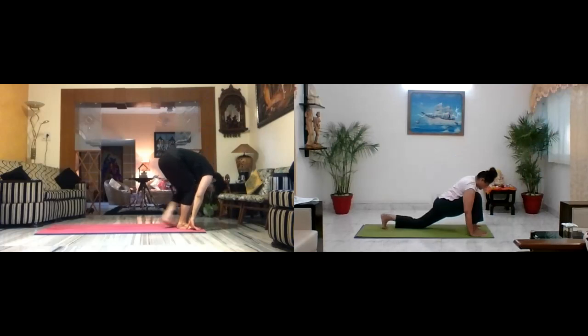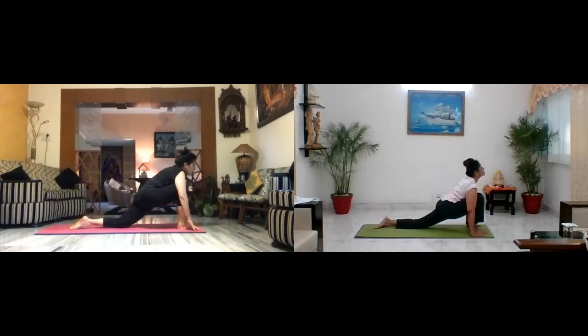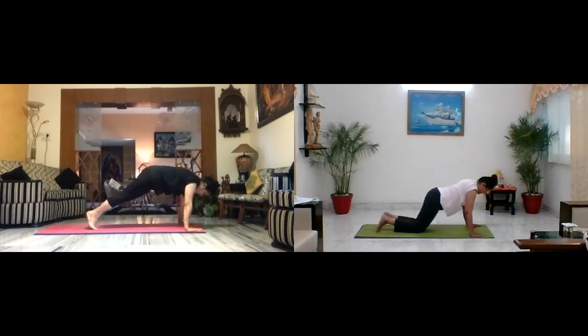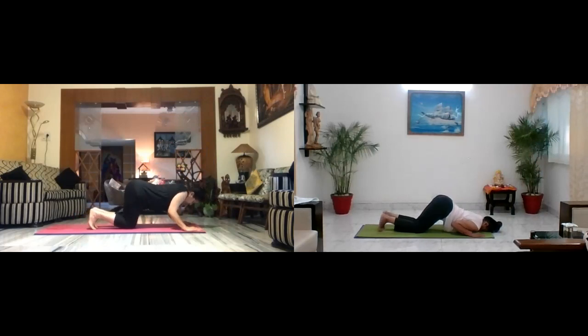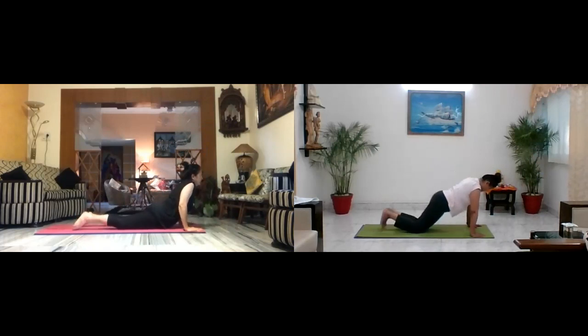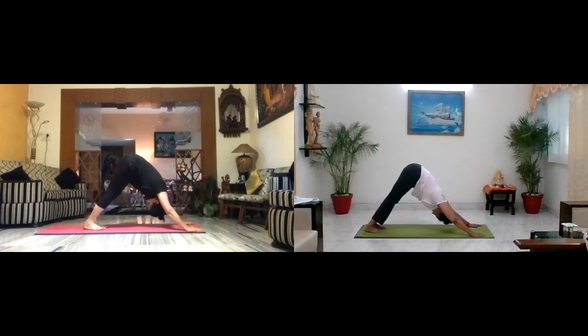Inhale, left leg back, straight back, left knee down, look up. Hold the breath, the right leg back, body in the straight line, push up position. Exhale, knees down, hips up, chest down, forehead or the chin down. Inhale, slide forward, arch back, look up, cobra position. Exhale, tuck the toes in, hips up, look to the toes, inverted V position.